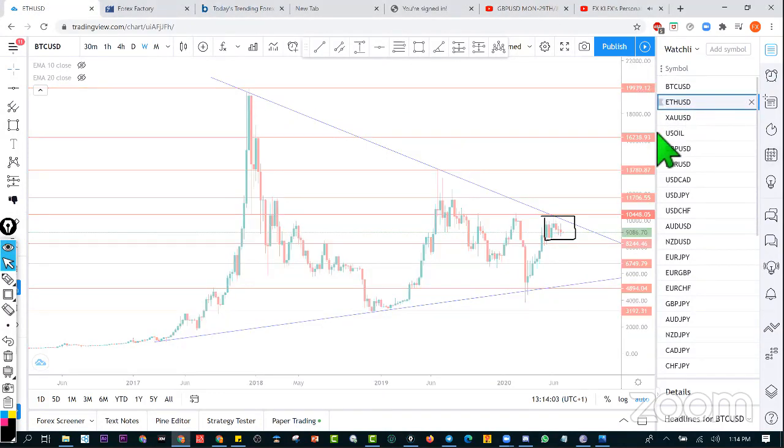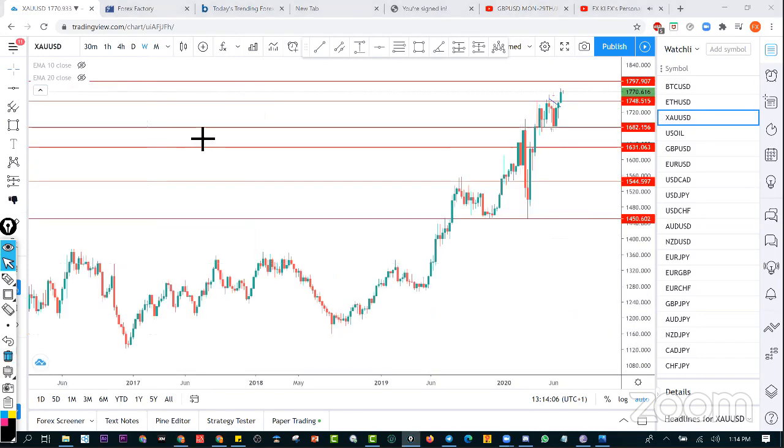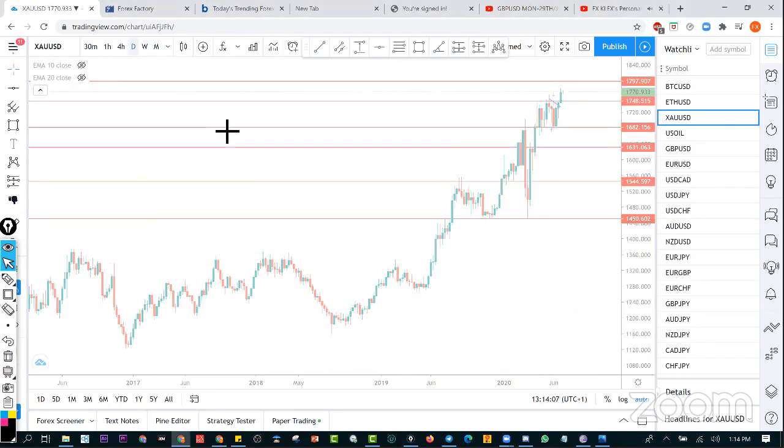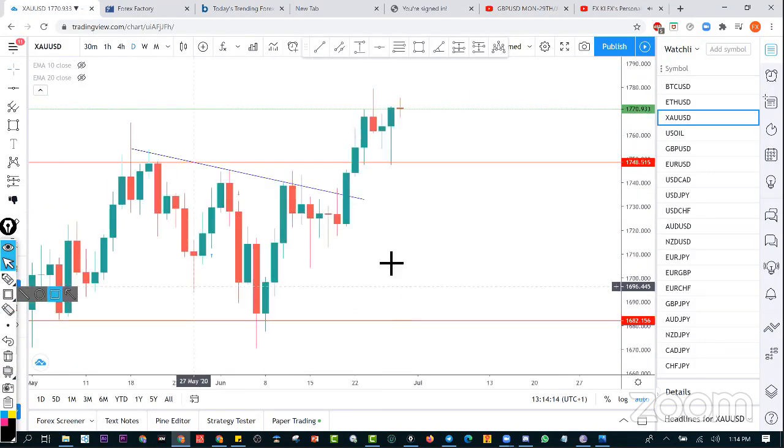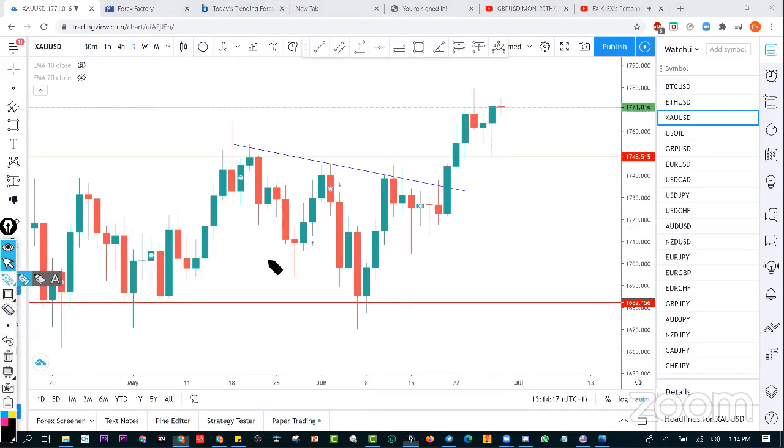So let's check gold as well. Let's check gold currency pairs. Gold is currently in a state of bullish rally. And then you can see right here, we got a bullish reversal bar on the gold. Price broke this inverse head and shoulders right here. You can see the head right here, we got the shoulder right here, shoulder right here.